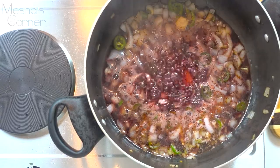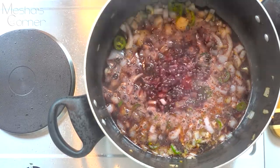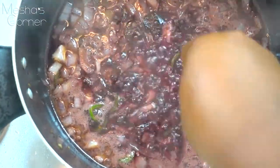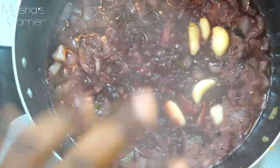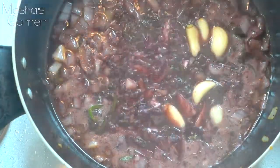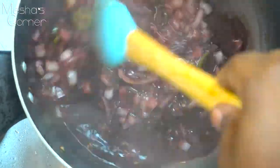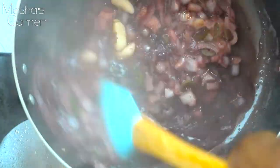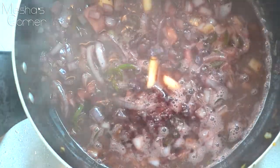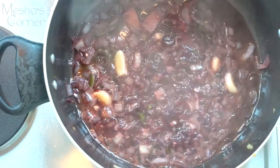Then we're going to add the beef broth, put the meat back in, and let it cook for about two hours. Oh — I forgot my garlic! I didn't even chop them. Put about five or six garlic cloves down in here while your wine is reducing. Mine is pretty much halfway there. Don't worry, the garlic will break down since this is going to cook for a long time.